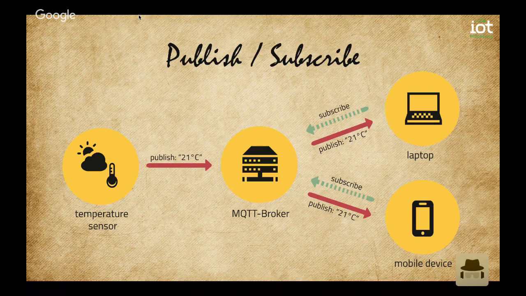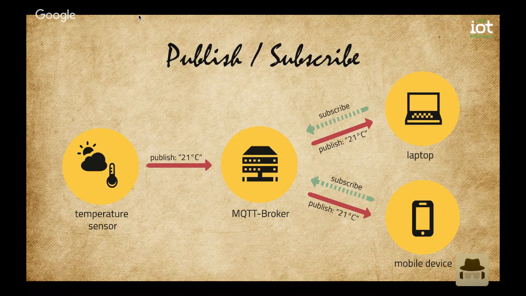So how does this work? MQTT uses the publish subscribe mechanism. So we have an MQTT broker, which is here in the middle. And the MQTT broker is responsible for distributing data across clients. So we have some producing clients, like here in this Hello World slide for MQTT, with a temperature sensor, which publishes data to an MQTT broker, and the broker distributes the data to devices, which could be, in this case, a laptop, a mobile device. It could be a car. It could be really anything which can connect to the internet.